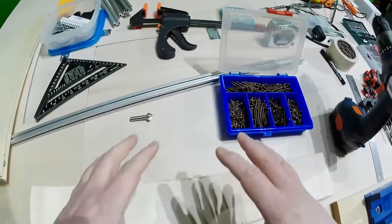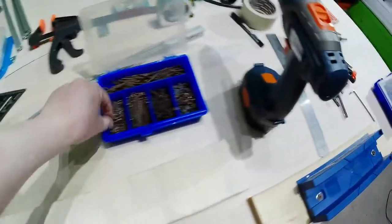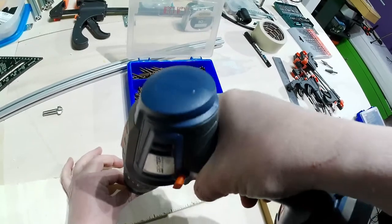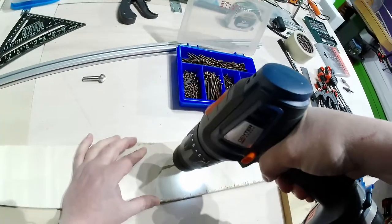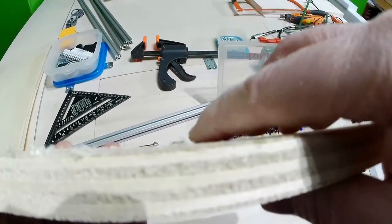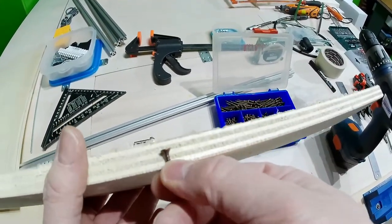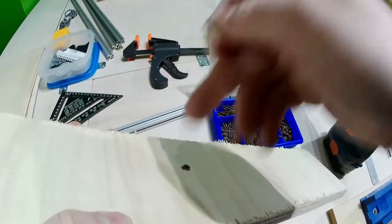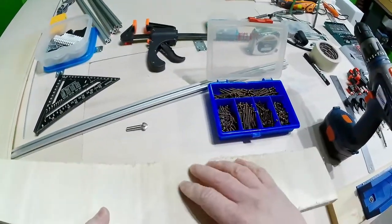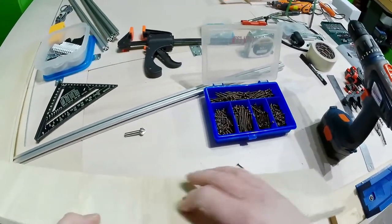So very quickly, let me show you the wrong way and the correct way to screw a screw into the wood. Let me just bring this screw there, and I will immediately screw it down with the drill there. Okay, done. You can see that the head of the screw is coming out from the surface. This is because the screw has a cone head, and so the screw cannot go further towards the surface of the wood, causing some sort of problem when sliding the wood on top of another surface. It will scratch the other surface.